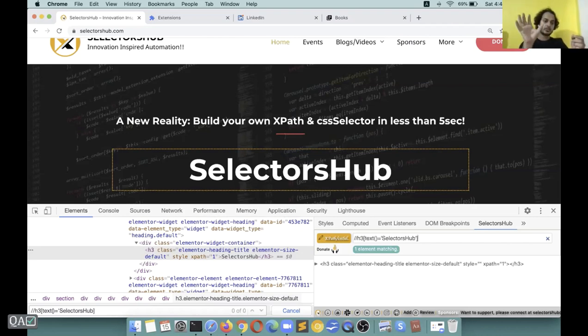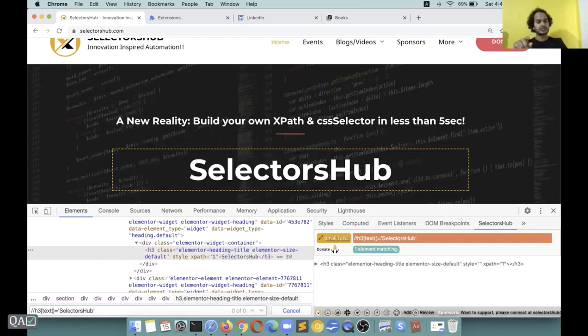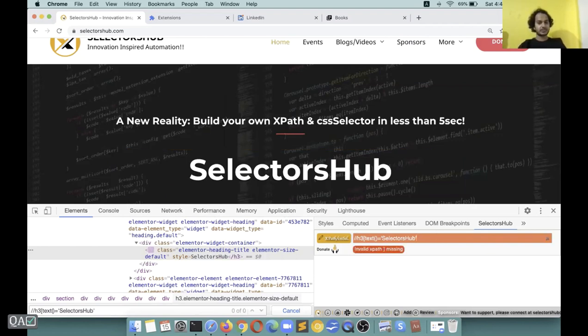While copying the value from your script and then pasting here in the DevTools, many times we miss small things while copying. Let's say we miss this close bracket, and it happened a lot, believe me. Many a time we miss that closing square bracket, and here in the DevTools it will show 0 of 0. But now in SelectorsHub, when you paste it, it will tell you that invalid XPath, closing bracket is missing. So it tells you what is missing. If a beginner starts typing, let's say after closing bracket, what is allowed, what is not allowed, all that it will tell you.